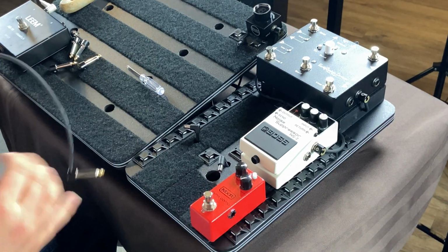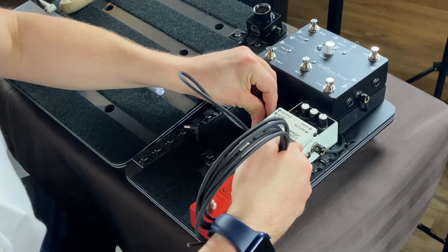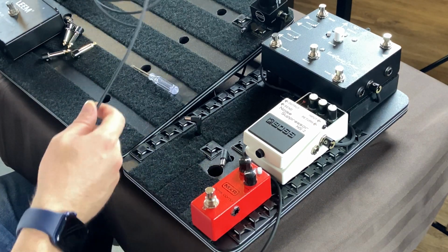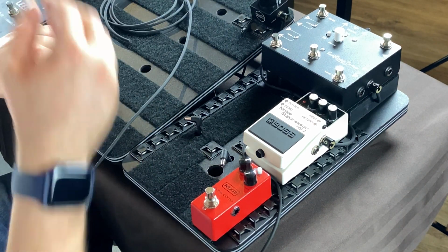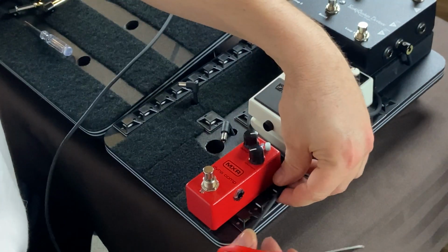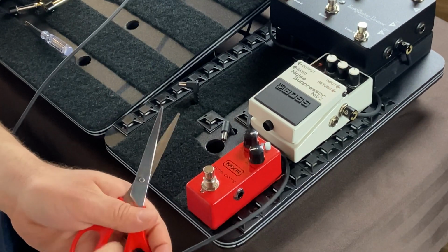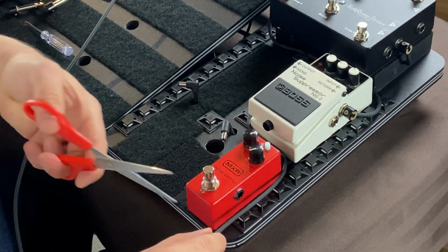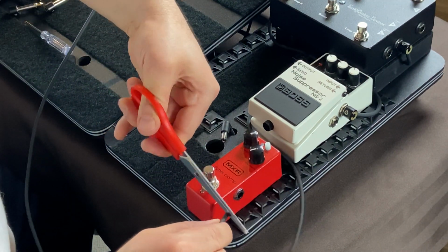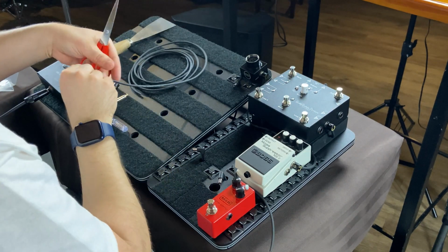Okay, so we're going out of the send of the NS2. The cabling isn't like thick. It's very flexible, so it can turn corners quite nicely on your pedal board. We need to get all the way down here. I'm gonna cut it off. And remember, cut that straight. Just a teeny little bit longer, really, than I need.